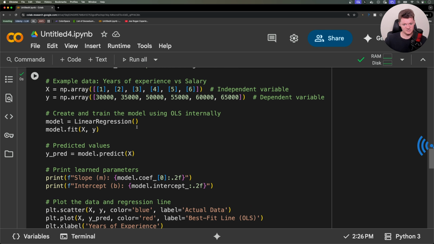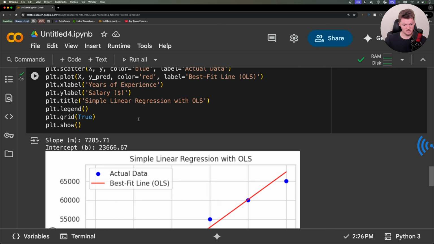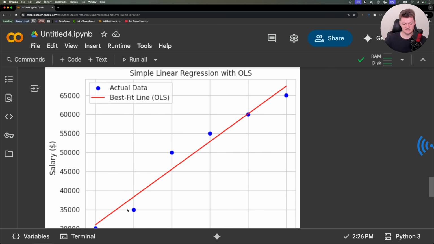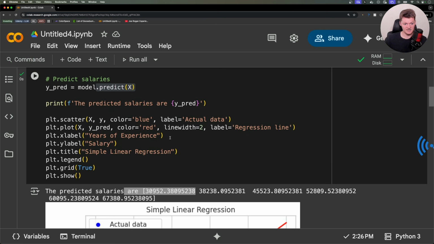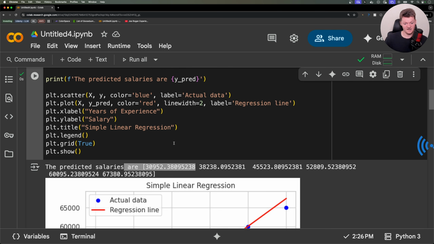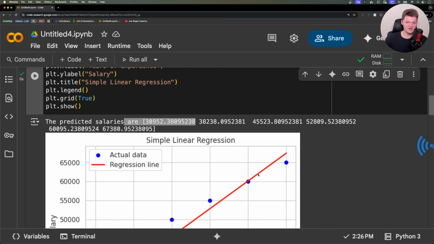If we view this again, which I believe is the exact same code, but this time it's our best fit line, which is done with OLS, which basically means a line drawn through here, where the distance between the actual data and this line is the smallest when we get the difference and then square them. Behind the scenes, back in this code, model.fit right here uses OLS to compute the slope and intercept. And after that, this red line that's drawn minimizes the squared errors between the actual and predicted salaries, in our case, our dependent variable.